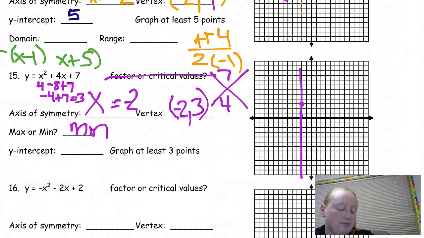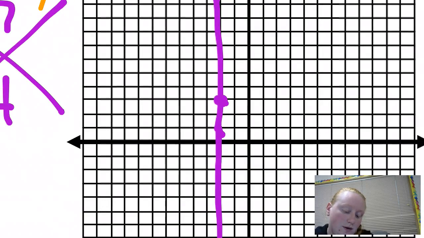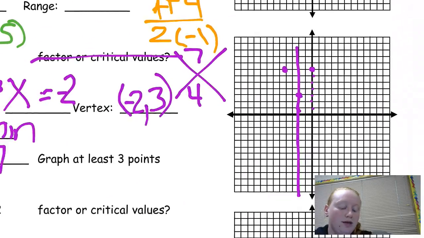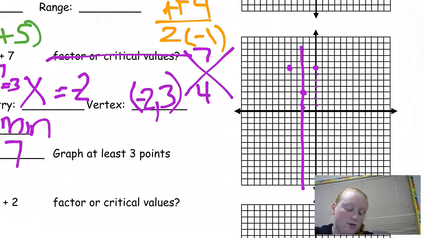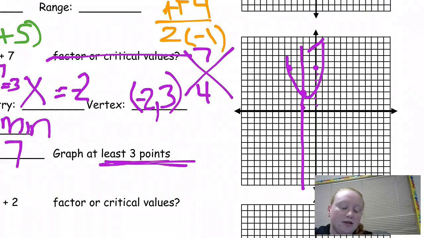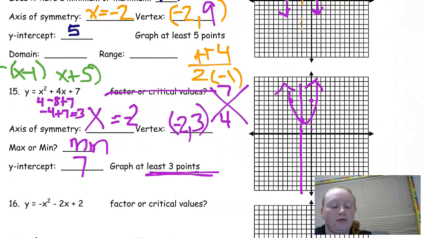My y-intercept is 7. They gave it to me in factored form, so 7 is the right way to go. So I'm going to zoom in, and I'm going to go to 7. 1, 2, 3, 4, 5, 6, 7. And I'm going to mirror that across my line of symmetry. Right now I have 3 points, and 3 points are all that I need for this graph in particular. The reason why is because I don't have any x-intercepts to worry about. So you're going to draw your U shape. Hopefully yours looks a little better than mine.